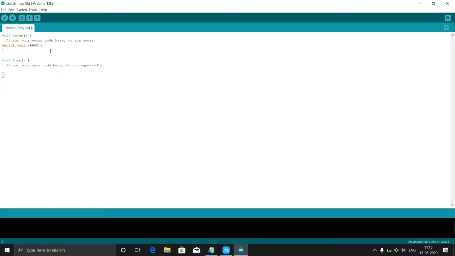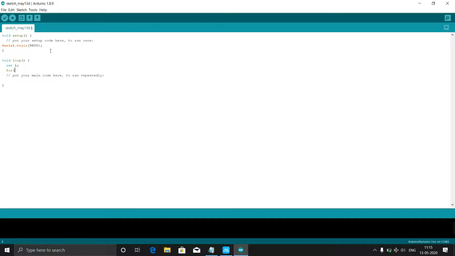Okay, then in the void loop what I will write, for example, let's use some for loop. First I will declare a variable, int i.